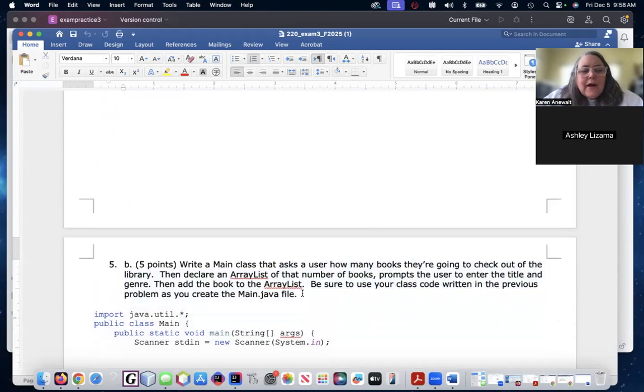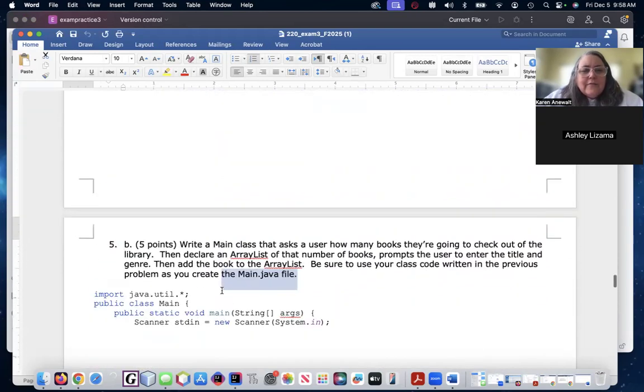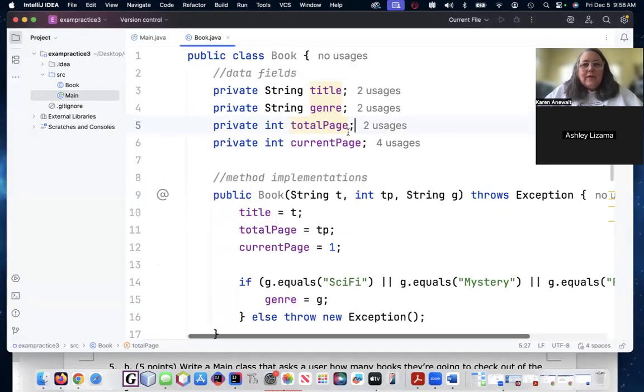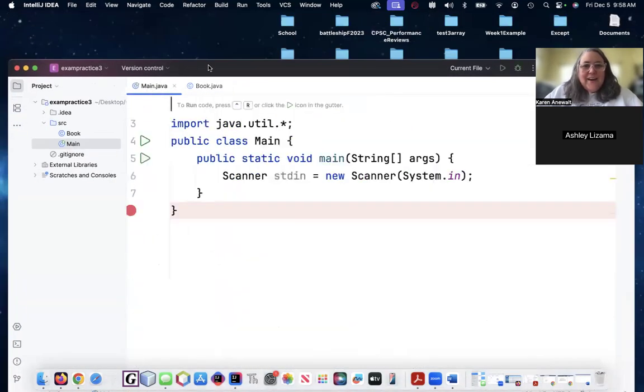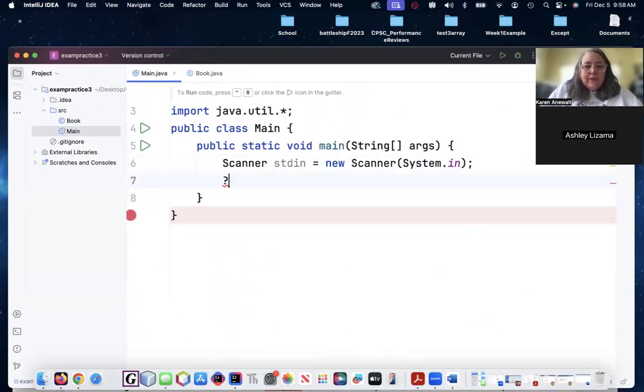I feel like this is not the most up-to-date version of the exam. I feel like there was something else in there that we were supposed to do. All right, well, I'll do this and then I'll ask you guys if you know what we were supposed to add in there as extra stuff. I think I added an extra part to that problem before I handed it out.